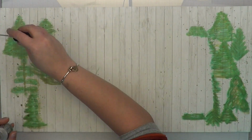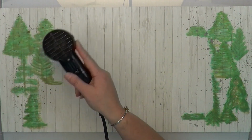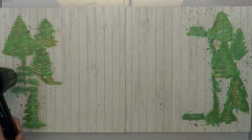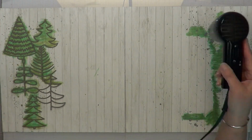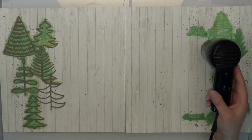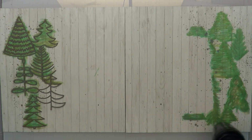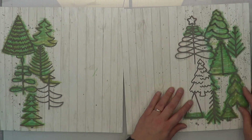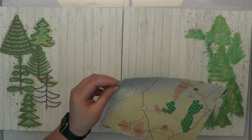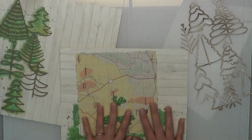So anyways, more splatters because I absolutely love the messy watercolory look. And once I am happy with the way that my trees look, I'm going to add another little splatter that is called Hickory Smoke. It is another oxide that I have. And this is really cool because not only does it dry gray, but it also dries almost the same green as the Chartreuse Heidi Swapp Color Shine. So it is really, really cool to blend all of these manufacturers together and how well they work together. All right, going to go ahead and add my trees back on just to see if I like the way they look. And I do. I'm very happy with how my messy painting turned out.